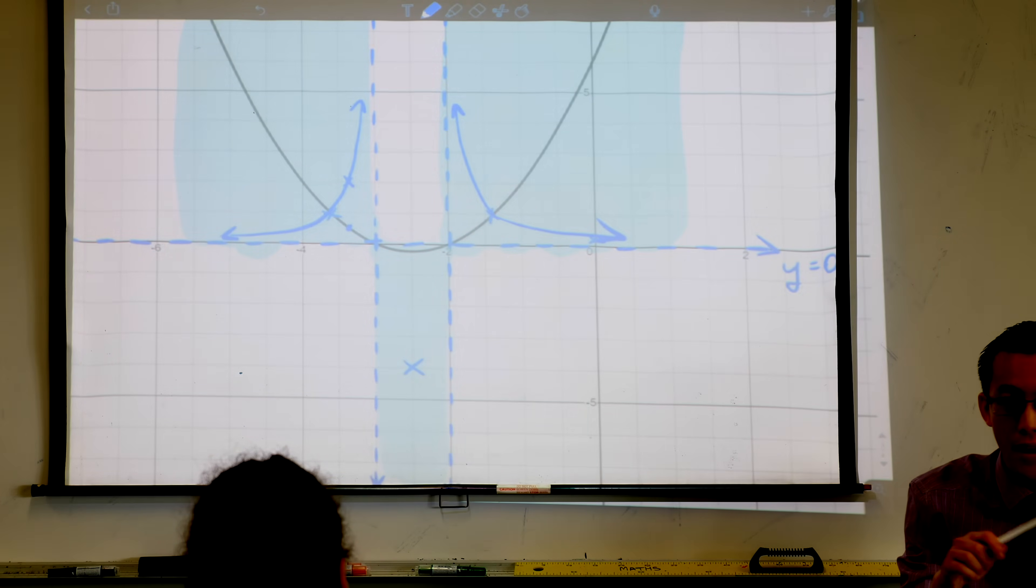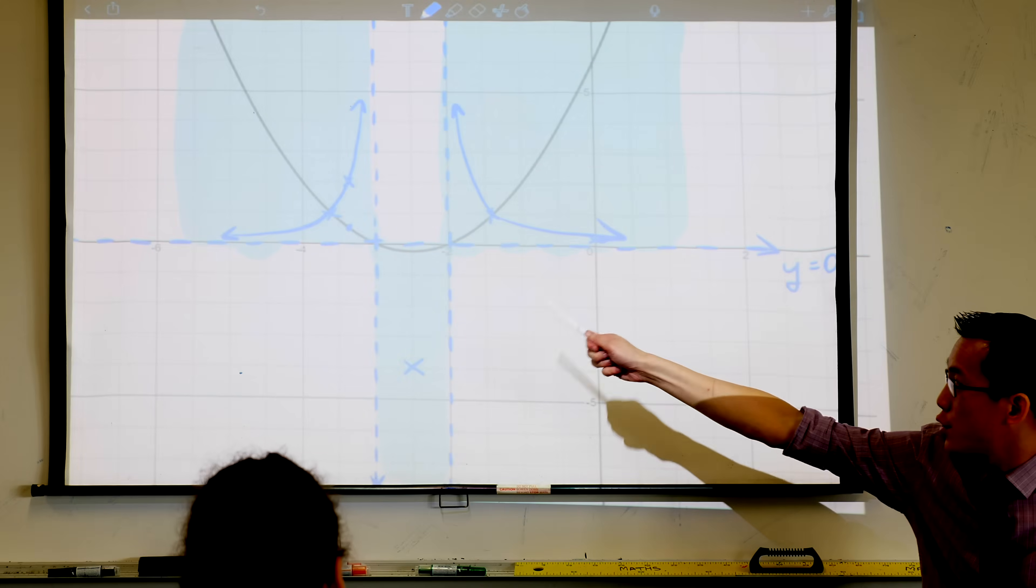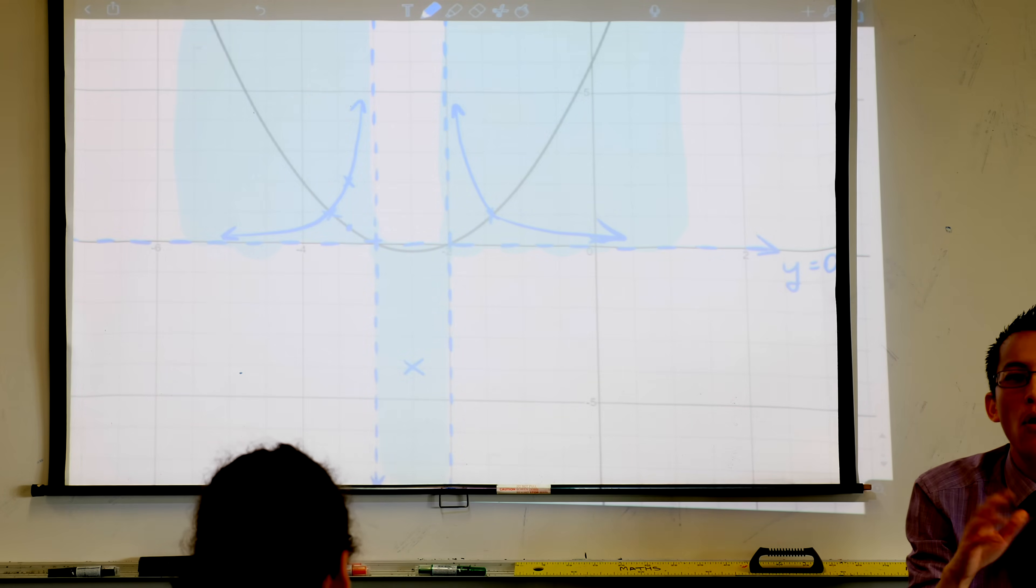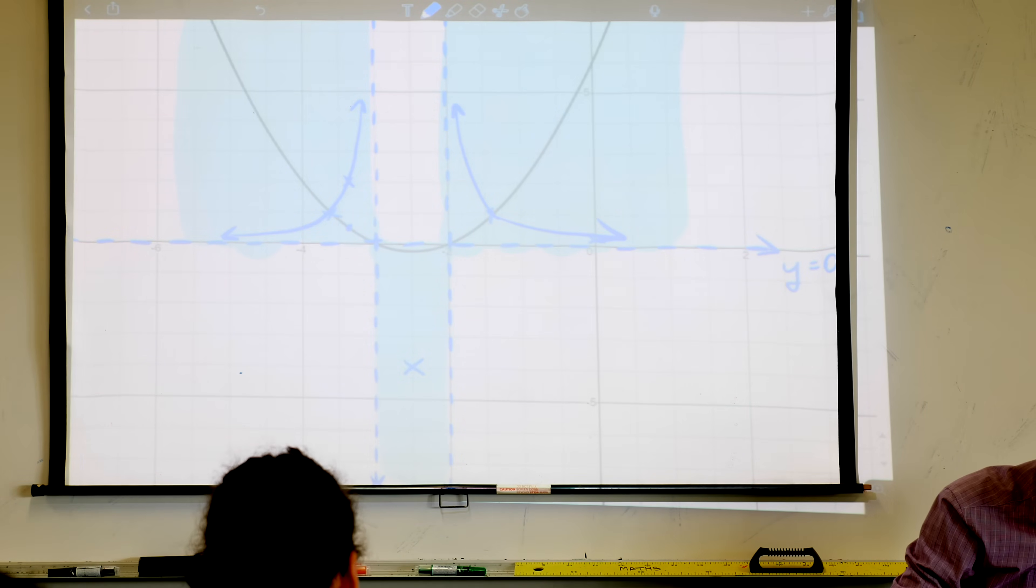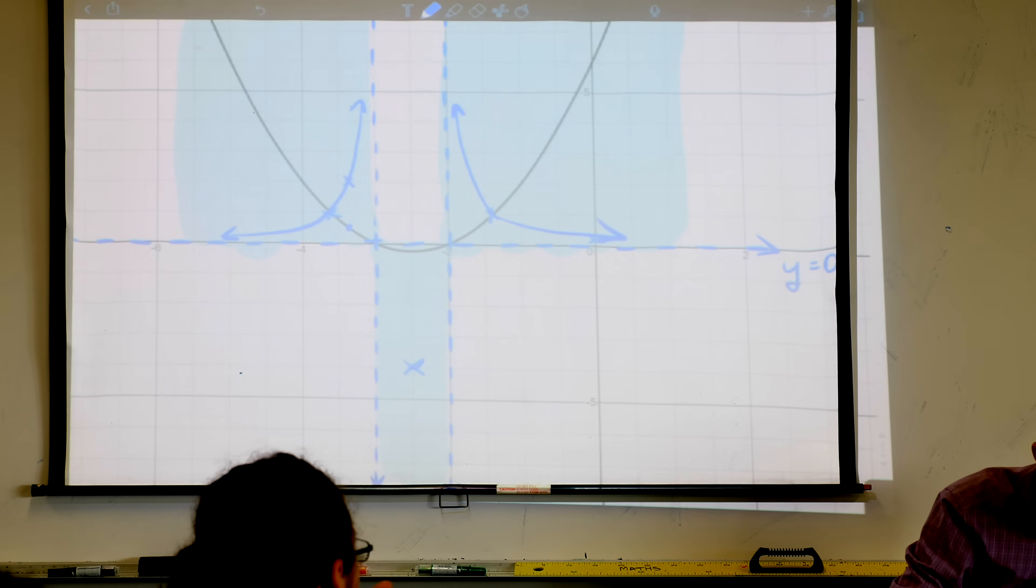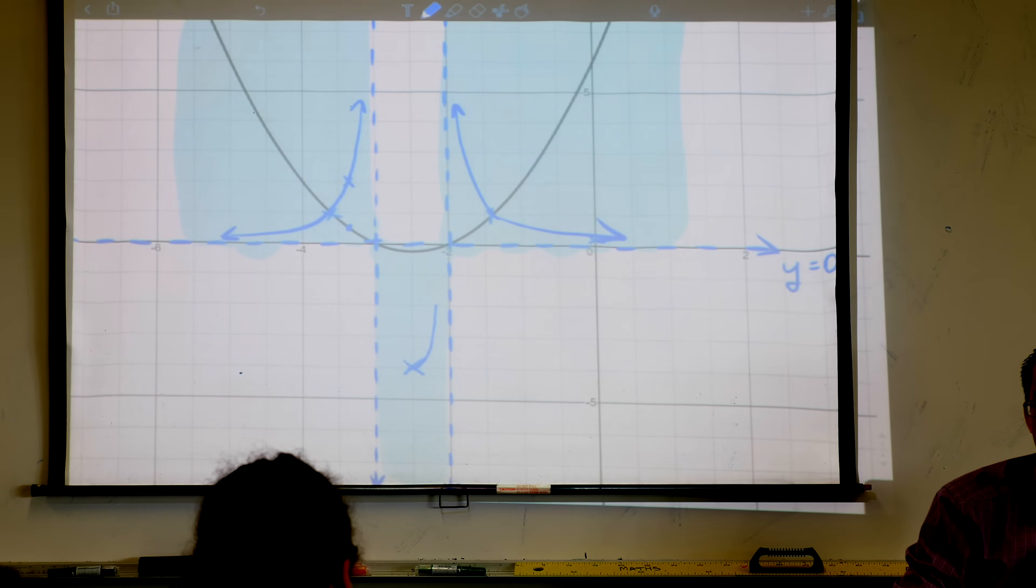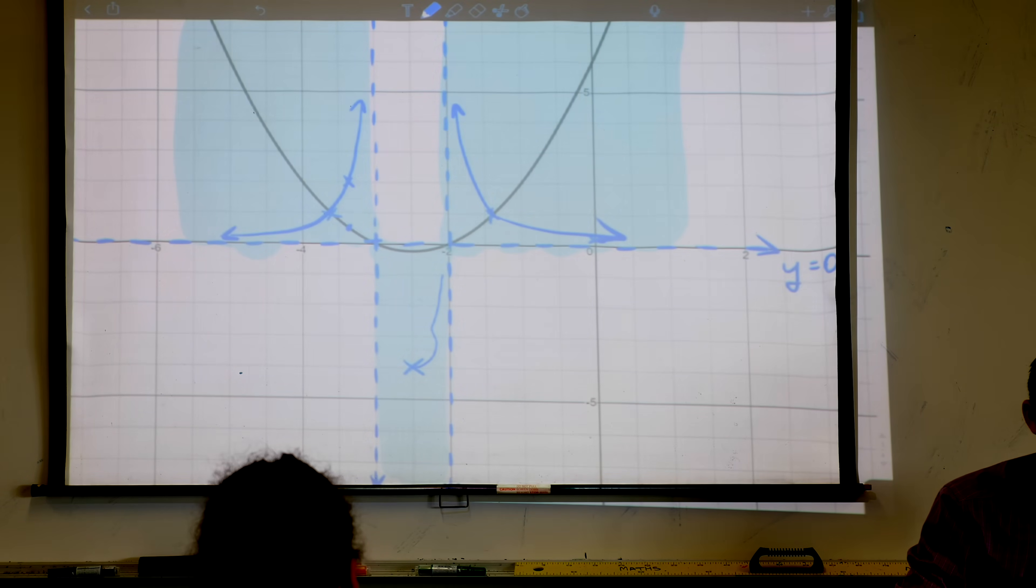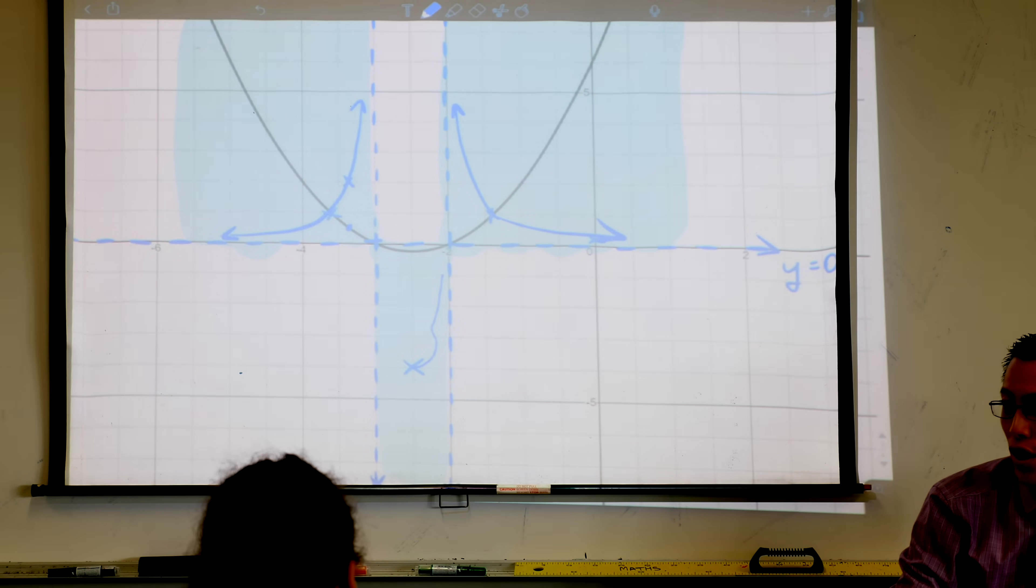I think people are pretty content that that's what's happening on the outside. The inside part between negative 2 and negative 3, that's the bit that's weirder. Now let me just throw an idea at you. Suppose from this X here, suppose I go up, I decide I want my graph to go up. Just I'm just guessing right now. My question to you is, where is it gonna go from here?